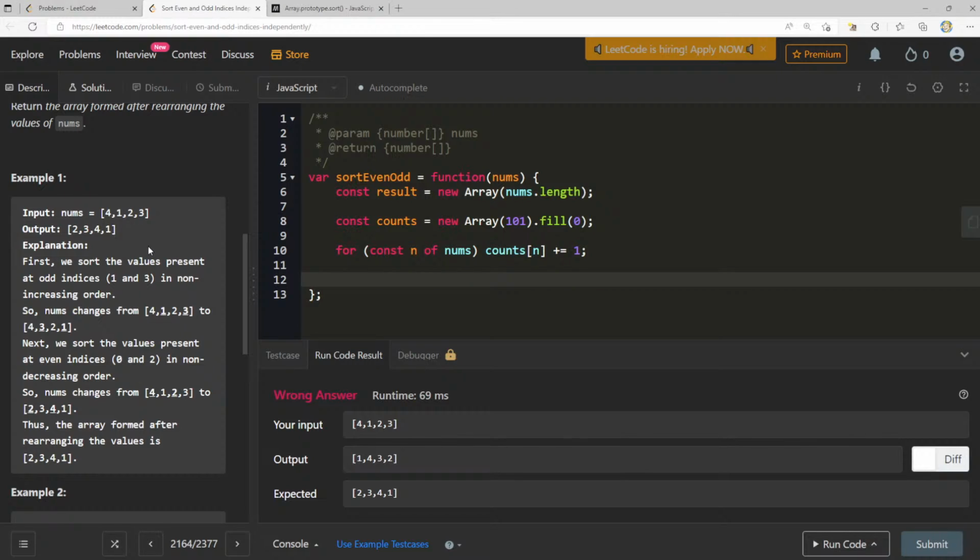What's a quick way for me to get a number? I can have an even set and an odd set. It'd be nice if that was an ordered set. I mean, we could sort this. I can create two sets of nums that are in even and odd indices. I can sort the array. But that's also not gonna work.